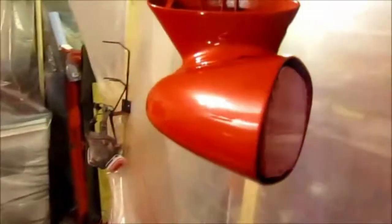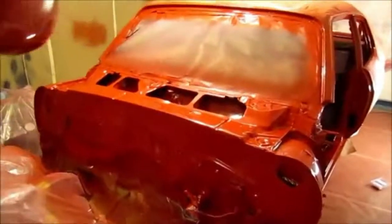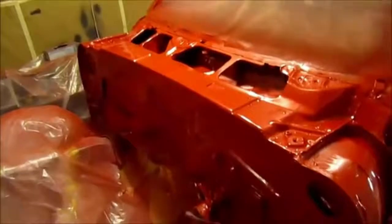And then here's the mirrors. 3 coats of clear on the mirrors because they're on the outside. Really sweet. I love the way this color looks in different lighting. So there you have it. The Nova has been finally painted with the Velocity Red Mica. All the jam are done. Now I can start putting the engine back in, transmission, and one step closer to completion.